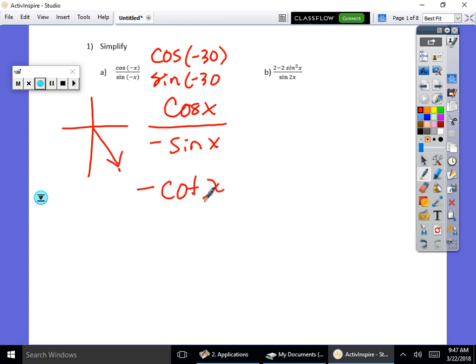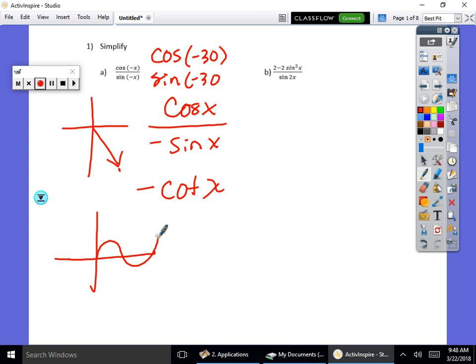The other way is, if you remember way back when we first started graphing cosine and sine graphs, yeah? You have to remember that cosine is even. So that means if it's positive and it's negative, the answer will be the same. Does that make sense? But sine is odd, so it reflects itself. So when you flip a sign, the whole thing flips. Does that make sense? Because cosine is even and sine is odd. Yes?